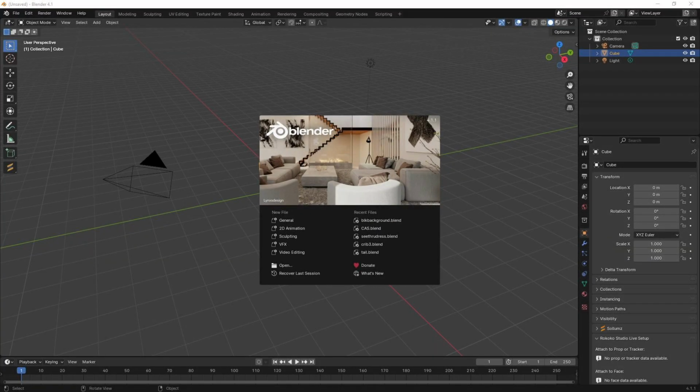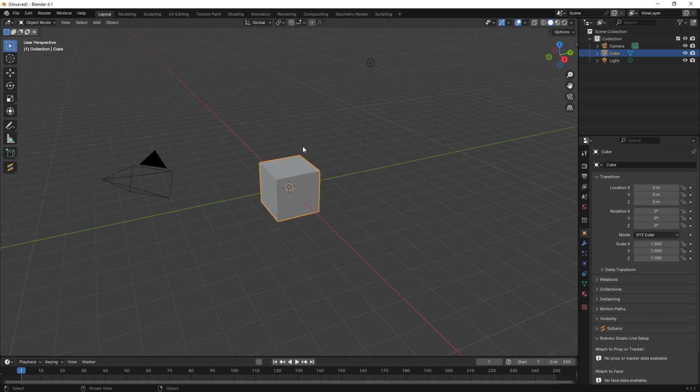All right, so the first thing you're going to need is Blender. The Blender I am using is Blender 4.1. You can use whatever Blender you want, because older versions work the same. We're not doing too much in this, so there's no need to get the same 4.1 that I have. Go ahead and open up your Blender, and we're just going to use everything that's already in it. We're going to close out this first part, and we're going to keep our box, our light, and our camera because we need all of that.